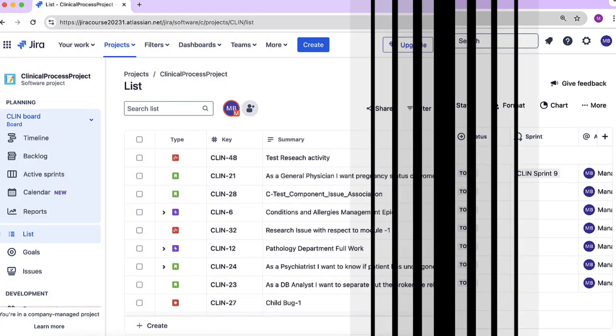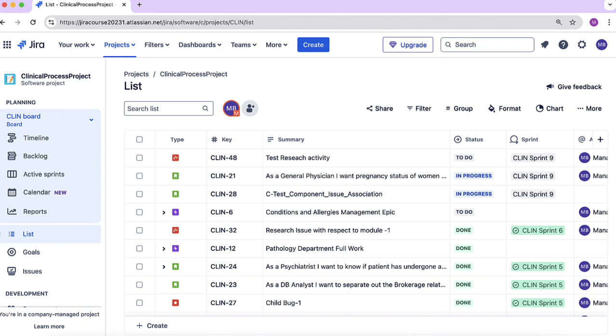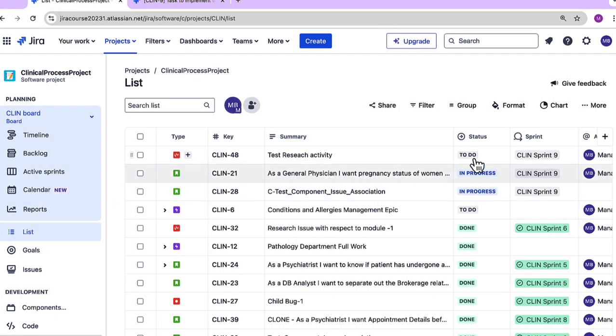Let's click it. So the list view sorts all your project's work in a single list that can be quickly scanned and sorted by a field. So you can use this list to add or delete or view the issues in your project. Okay, so if we see, all the issues are available over here.